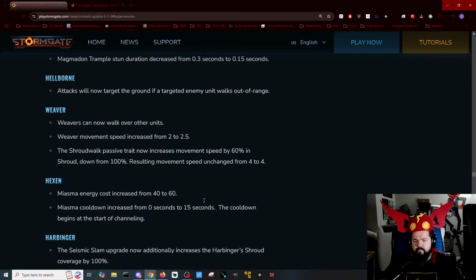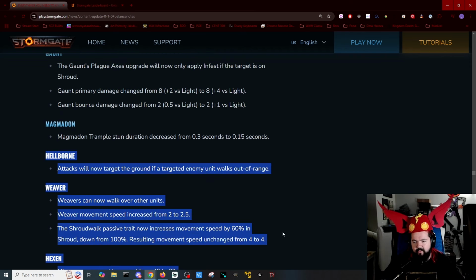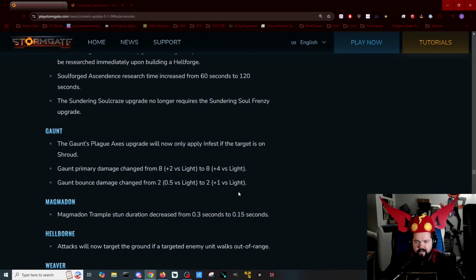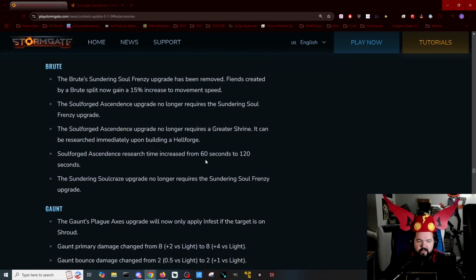Okay. Infernals. Very incredible changes for the Hellborn and the Weaver. I think probably fine changes for the Magmadon. I don't feel like this is actually all that big of a deal. Maybe it is, though. I don't know. Half the sun duration seems like a lot. Maybe 0.2 would have been more appropriate, but I'm not sure. They may have something else. This makes the unit actually usable. Still interrupts channeling. Yes. The Mag still stuns. So, yes.